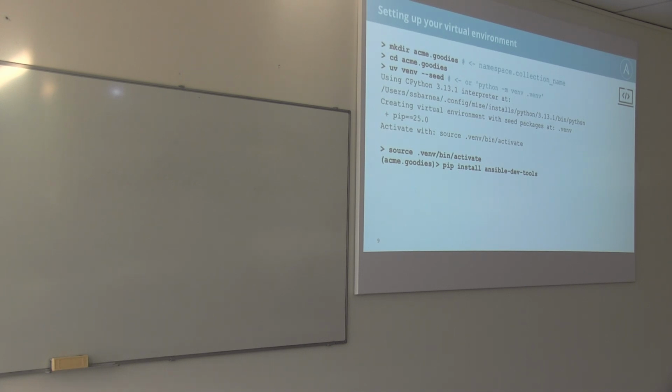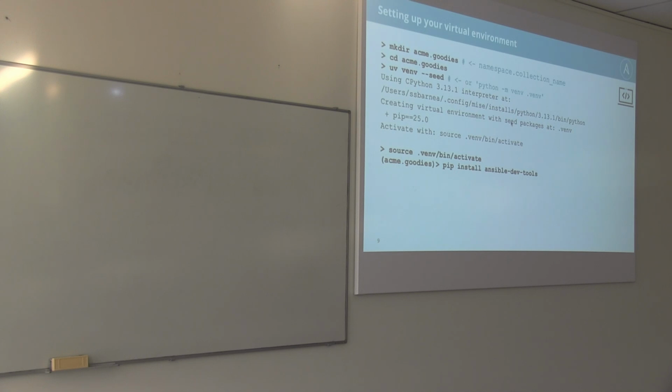So you create a directory for the new collection, like my goodies, the one that I had here, you enter it, and after this you create the virtual environment. Now, in my example, I use a tool called UV, which is a, let's say, much faster alternative to Python venv, but you get the same result using python -m venv, and it will create a virtual environment named .venv. There is something magic about this name. This is the default name that is also recognized by VSCode. If you open a project that has a folder that is a virtual environment like this, VSCode will know to activate this Python virtual environment and use it automatically. You don't need to configure anything.